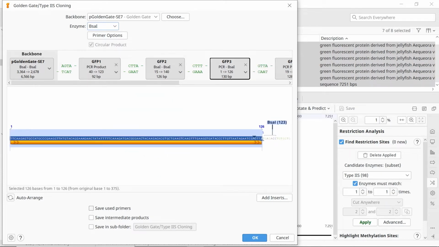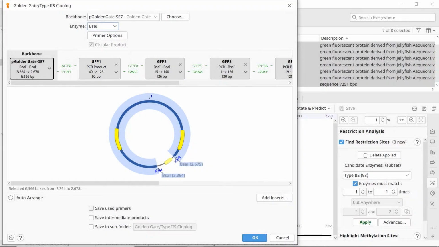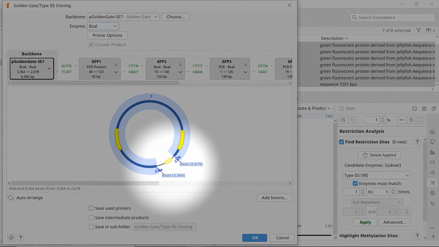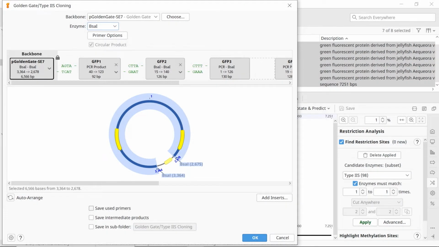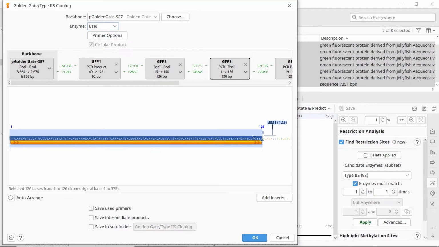Selecting a tag allows you to see the sequence used in the final cloning reaction, highlighted in blue. Under each sequence file name, Geneious will tell you which Type 2S sites are pre-existing, or if they will need the design of a PCR primer. For example, this backbone vector has 2 pre-existing BSA1 sites. However, this part contains only 1 pre-existing BSA1 site at the 3' end. Therefore, the 5' end will require a PCR primer to incorporate the restriction site.